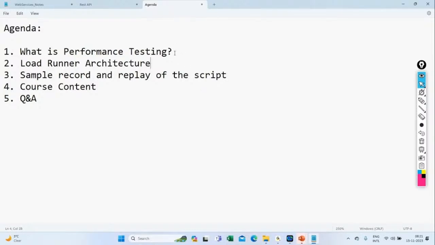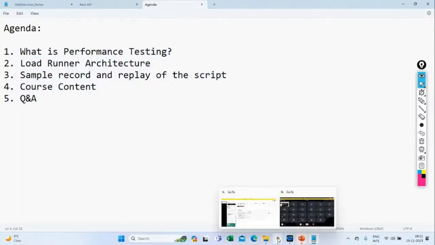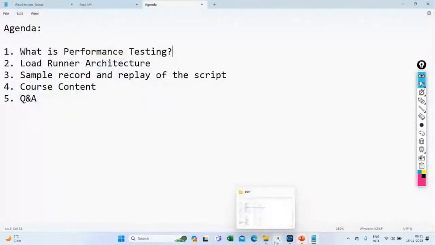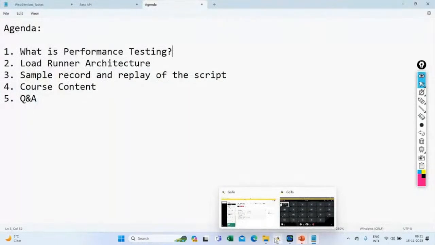So, hope you guys understood at least a bit of what is performance testing. I can take a 1 minute pause here, because of course we have so many things to discuss. It's 8:20, so I'll just take one minute pause. I request you to ask questions if you have any as of now. Did you guys get a basic idea of what is performance testing at least?